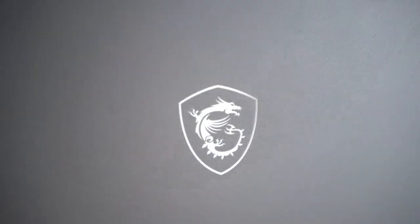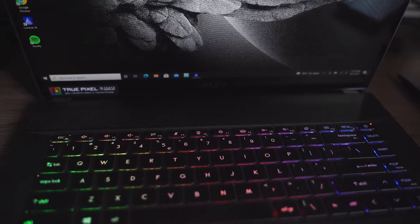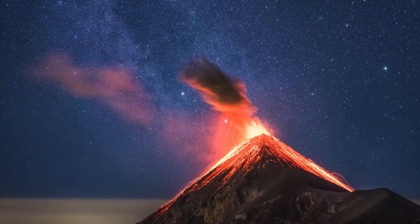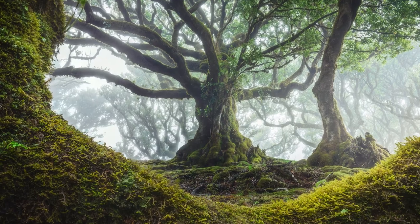Well, first of all, the laptop looks really nice. It has a space-grade design, it's also very thin, and it has a nice screen to work on. As a Sony Alpha Ambassador, I'm using the newest Sony cameras, and these cameras shoot in a very high amount of megapixels, big data.